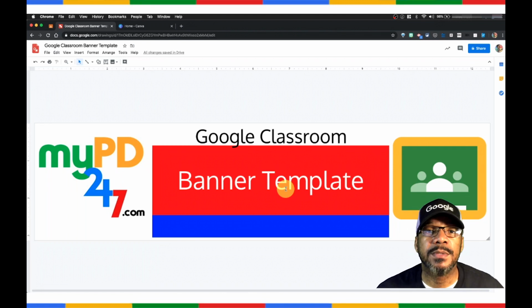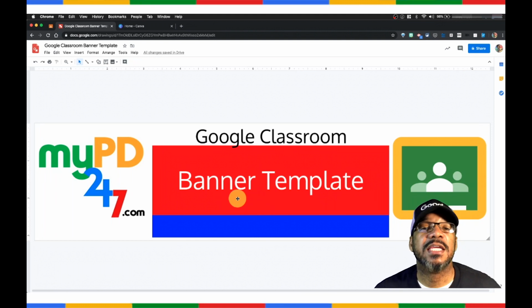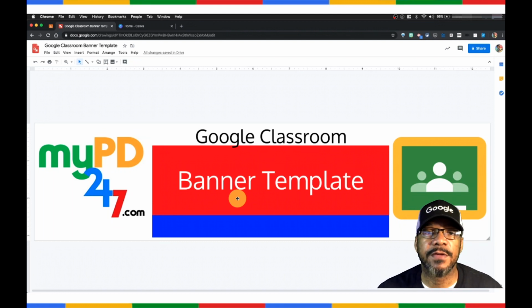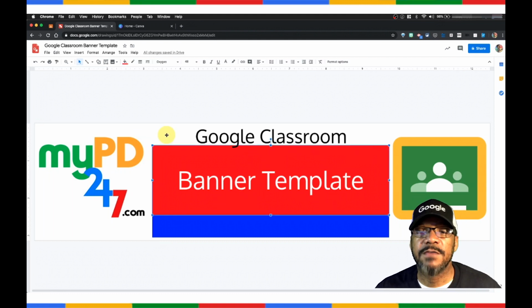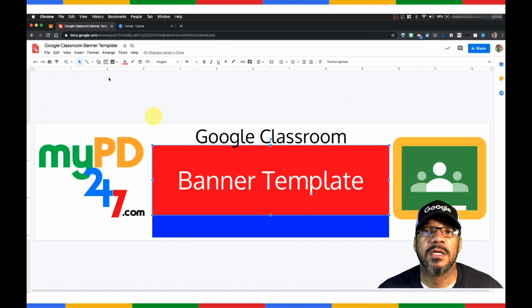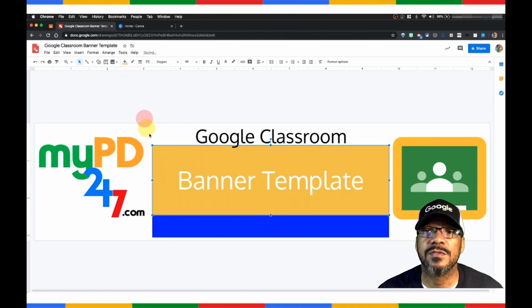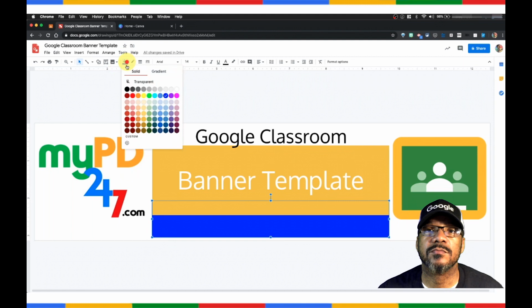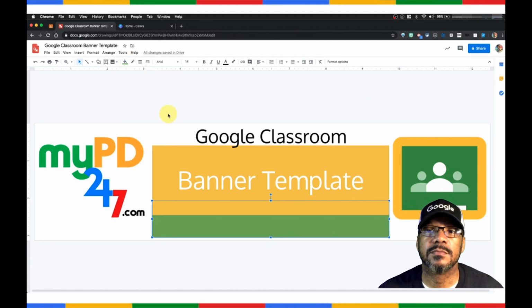Now, if I upload an image into this particular area, as long as I stay within the rectangle that is there, it should be formatted properly. Besides using pictures, I like to have some different graphics like you see on the screen right now. If you like this template, stay tuned to the end of this video and I'll share a link where you can get your own copy to customize. Here I can go in and change the colors. I can also add additional pictures on top.